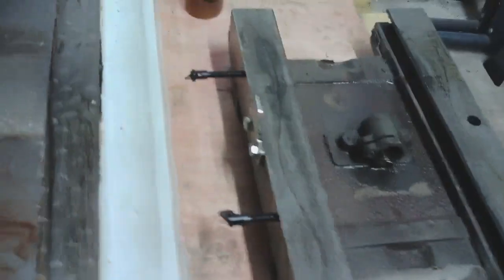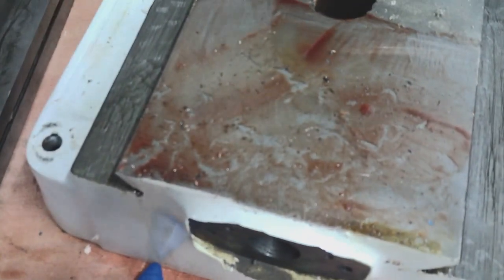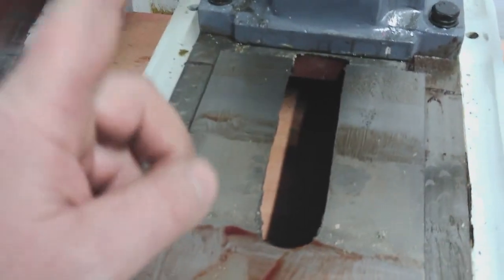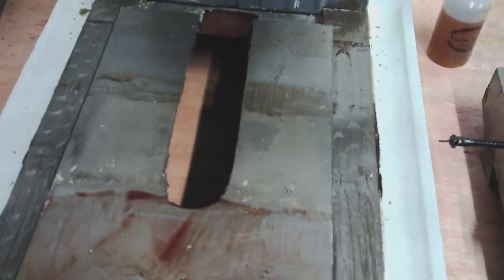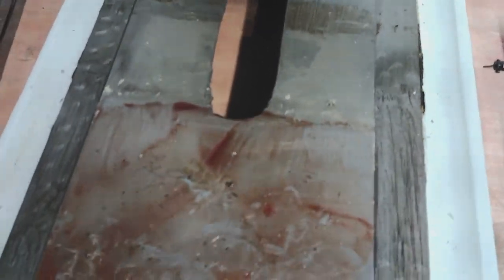So yeah, here's the general state. I really wish my camera would zoom. So in here, look, this is casting sand. You can scrape it into big piles. It's just everywhere. The whole thing, there's paint, just paint on the slideways. I keep thinking what I've paid. I don't think I've got a bad purchase at all for the money. I just despair that people can call themselves engineers and build stuff like this, because it's just appalling. It really is appalling.